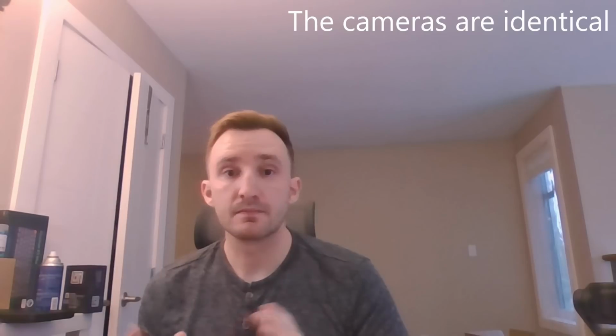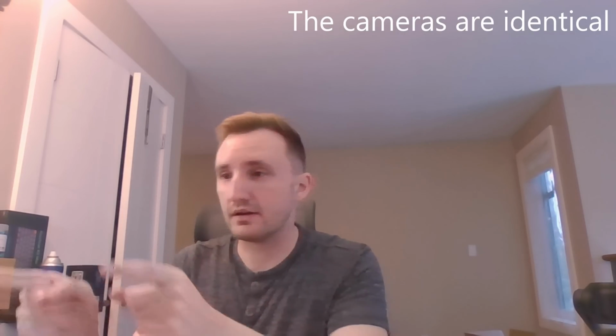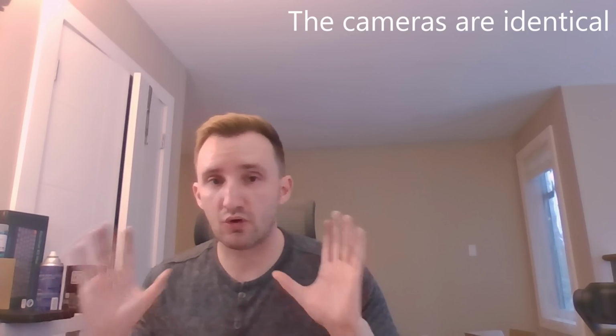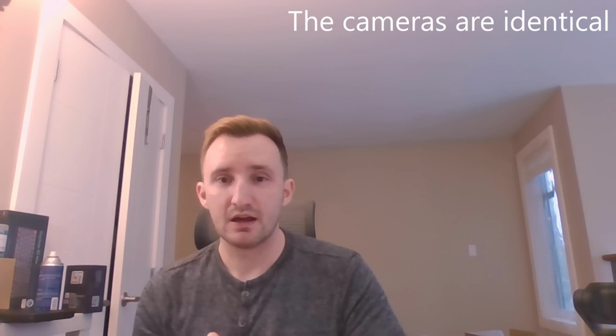So they're the same. Two cameras here, lower end, higher end. They look exactly the same. See if they sound exactly the same. We're recording the exact same thing at the exact same time.